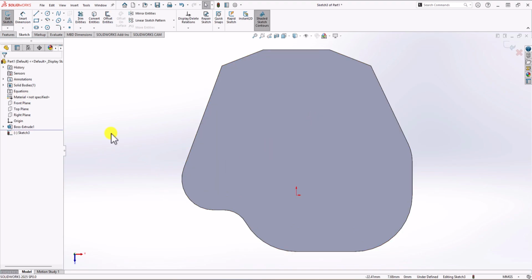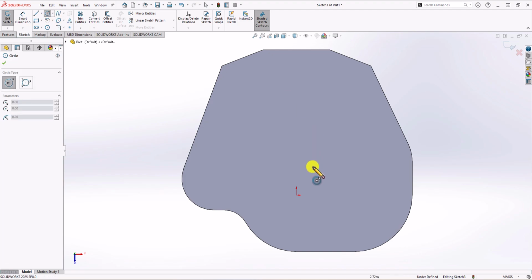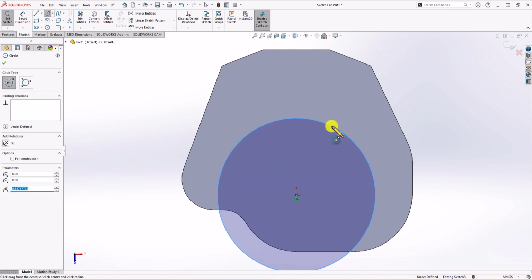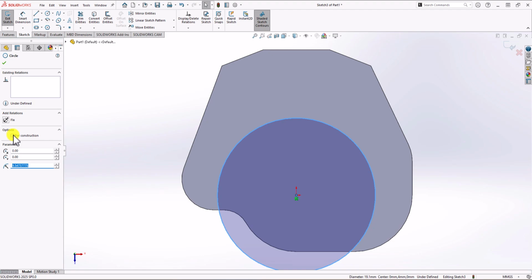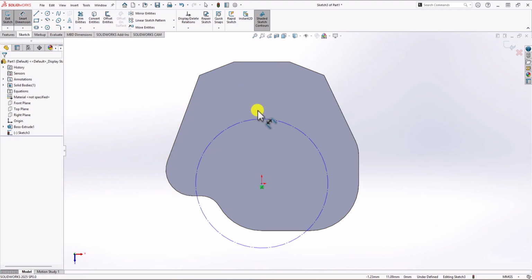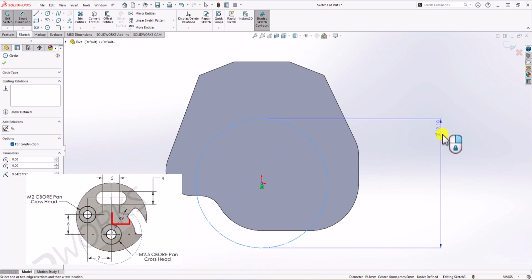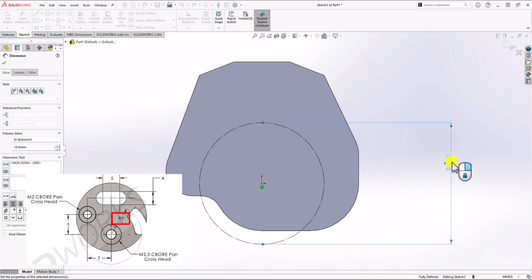If you look at detail A, you can clearly see that in order to make the holes and cutouts, it's best to take advantage of a circle. This circle is shown with a dashed line on detail A. So what I can do, I can click on circle command and I'm going to make a circle here. And let's change this to construction circle. Okay, the radius of the circle should be 9 mm, which means that the diameter should be 18 mm.